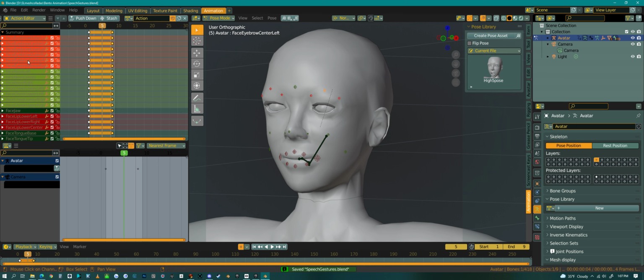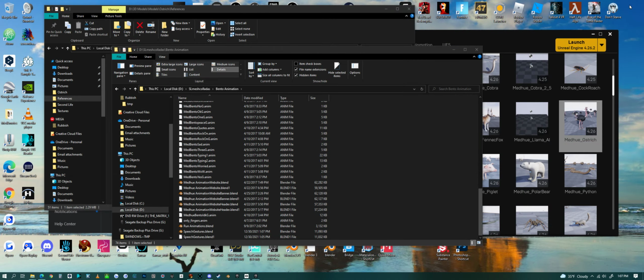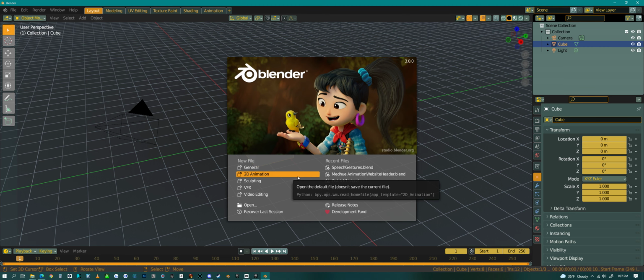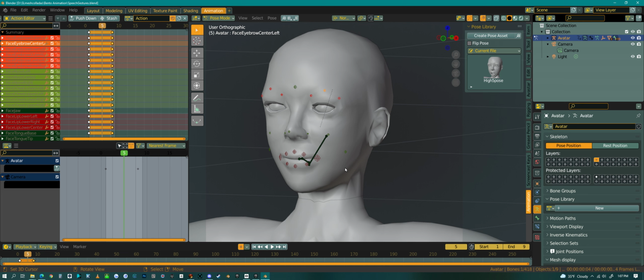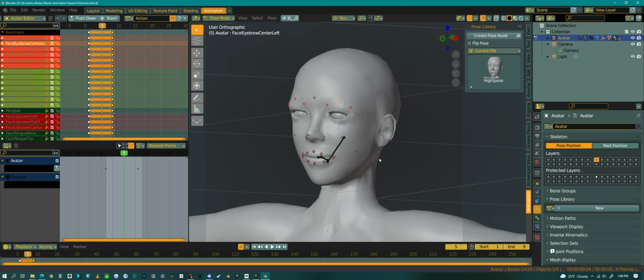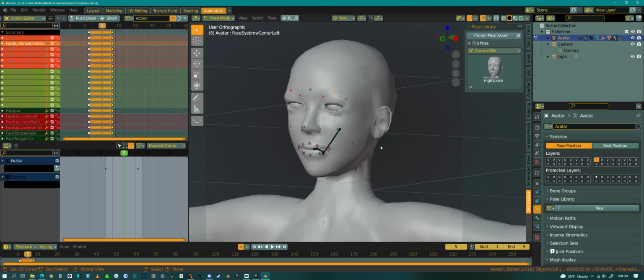Now when you save your file, and let's close that and reopen it, and there we go. And now those are all gone. So it's kind of wonky that way. I mean, maybe there's a different way to get rid of it all. I don't know. But that's a look at the pose library in Blender. Have a good one, everyone.